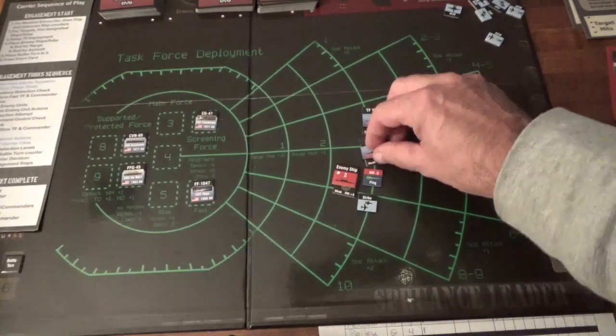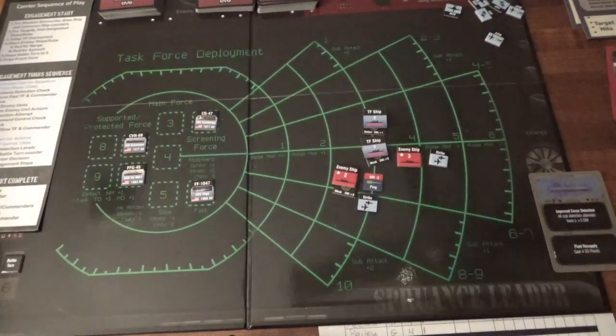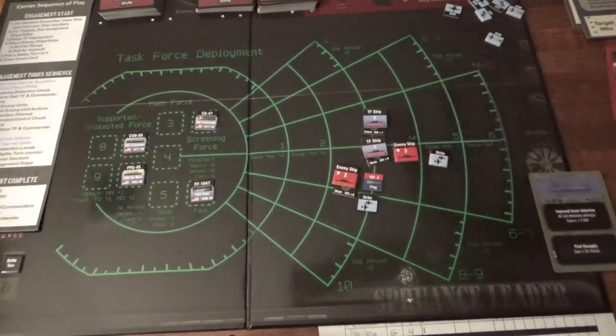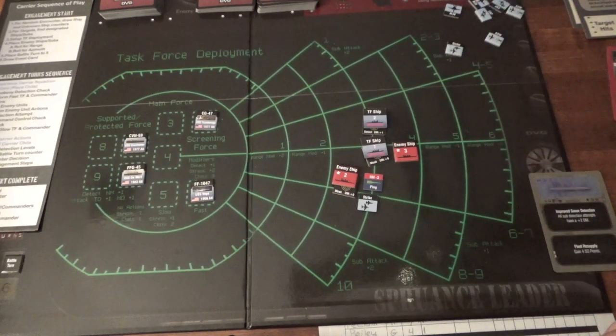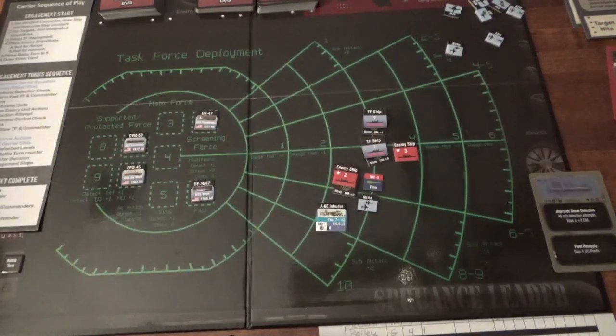Ooh, nice. Okay, so no damage that turn. Oh, but I don't have ship 3 detected. How did that happen? So I guess I'm not doing a strike on him. Alright. So we're going to bring in our intruder, add another stress, so we're up to 4 on the carrier.